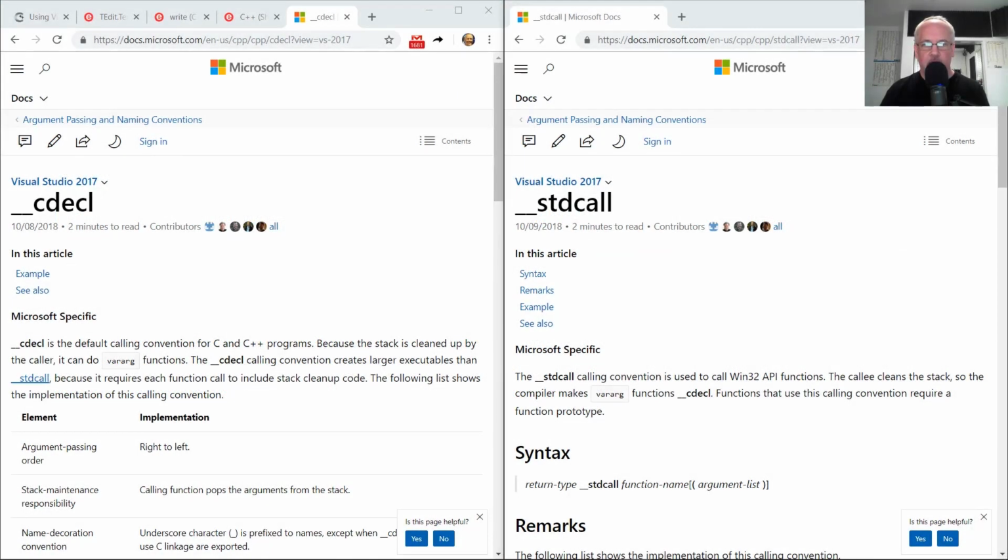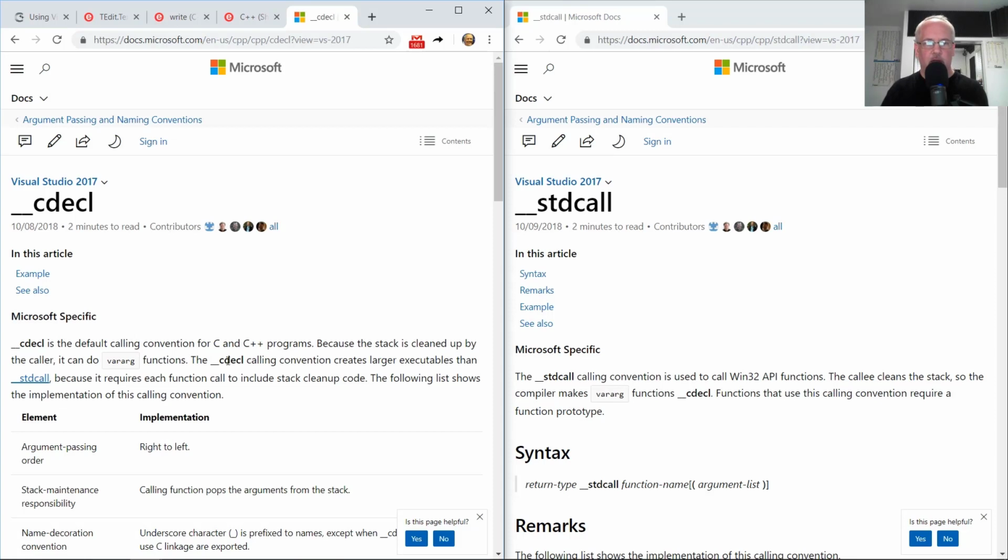In this segment, I'd like to dive deeper into the function calling conventions and the compatibility issues that may arise between Microsoft Visual C++ and Embarcadero C++ Builder. On the screen here, I have a comparison between the two primary calling conventions that we'll be discussing. This is documentation from Microsoft. So we have the CDecl calling convention. This is the default calling convention used by Visual C++. It also happens to be the default convention used by C++ Builder, although that's configurable in both tool chains, what the default calling convention actually is.